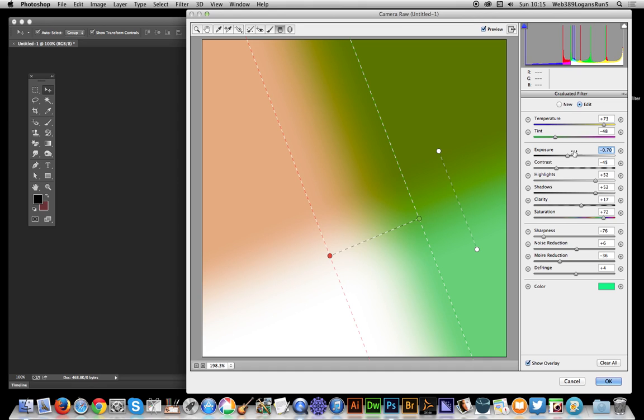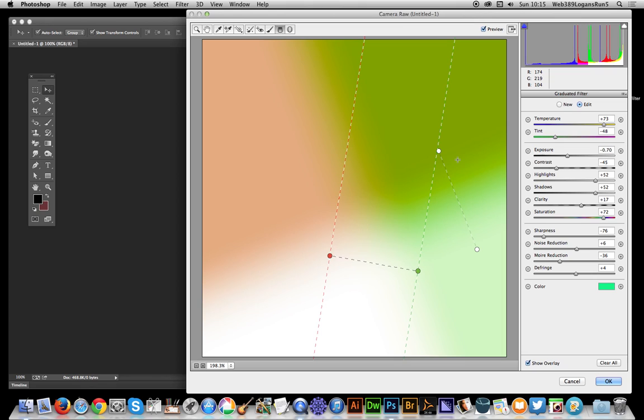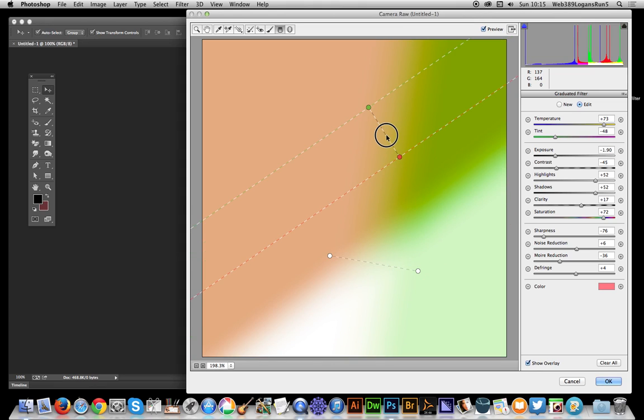Modify the exposure again, you make it lighter. Again, you can rotate it. And of course, the original one is still there. So if you want to, you can modify the original one. You can move it around. You don't have to keep it in the same place. Just drag that across.